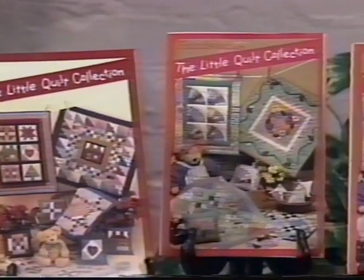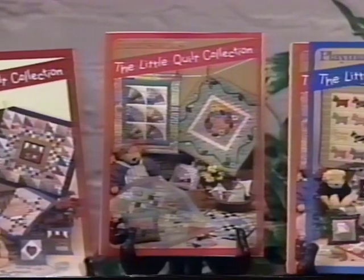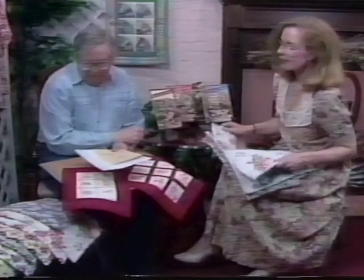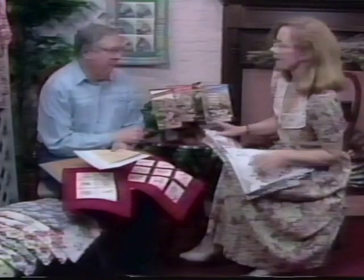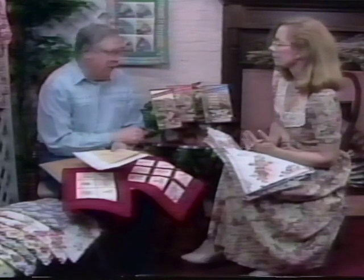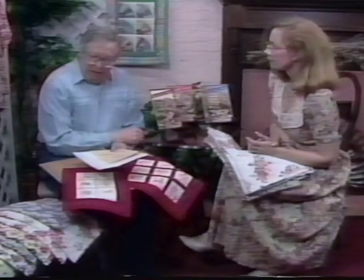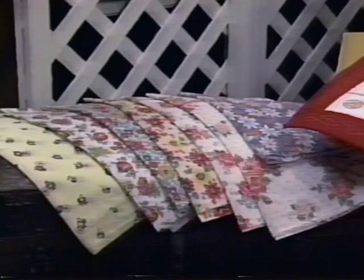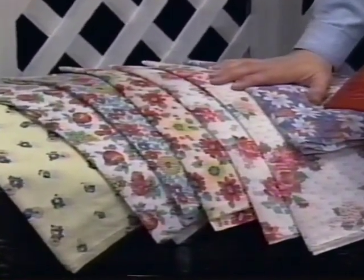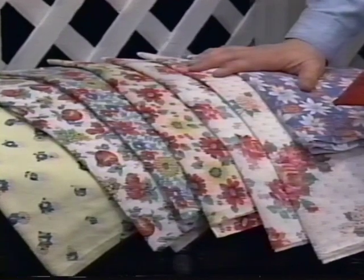Feed Sacks, and that again is very popular with quilt historians and collectors, and I have a number of feed bags. Tell us quickly how these feed bags originated. They were popular in the late 30s and early 40s, and they were used to store or to market or sell chicken feed, any kind of feed that was used on the farm.